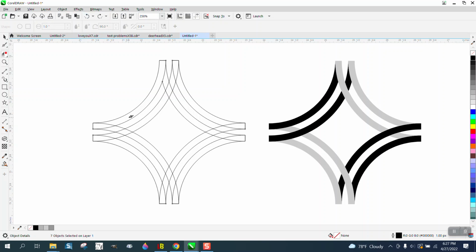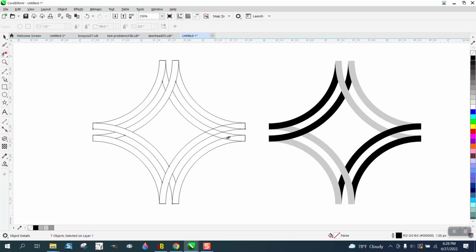Well, no, I'll take it back. This one's going to be on top here, so it's going to be on the bottom here. So we're going to make these two lines the top. So if you go down here and you want to stop, then you need to go this direction, the opposite direction. So now these are on top, so they need to stop here. So we'll go this direction. And you could actually probably do this with the rotating tool after you get this done.